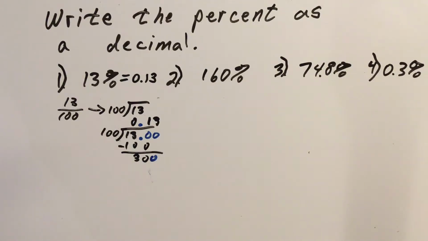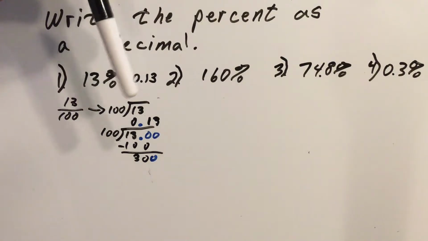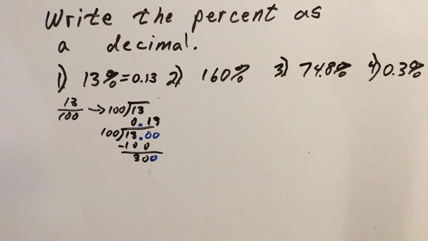0.13. And down here I show you guys how I did that by first turning the percent into a fraction. And then I read it like I taught you guys to read fractions before, and that is 13 divided by 100. So here on this side is what I did. I did 13 divided by 100. But 100 does not go into 13, and that's when the decimals come in.